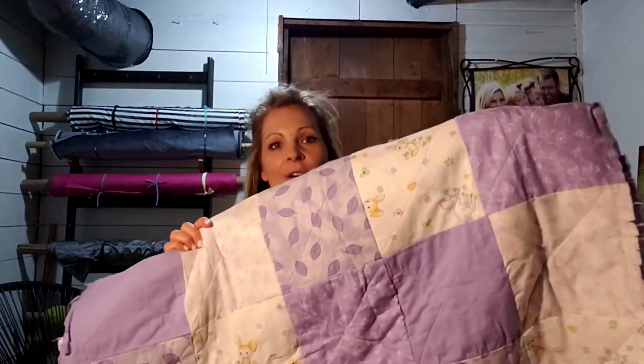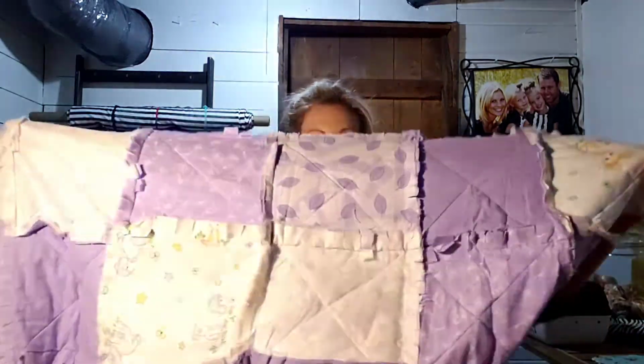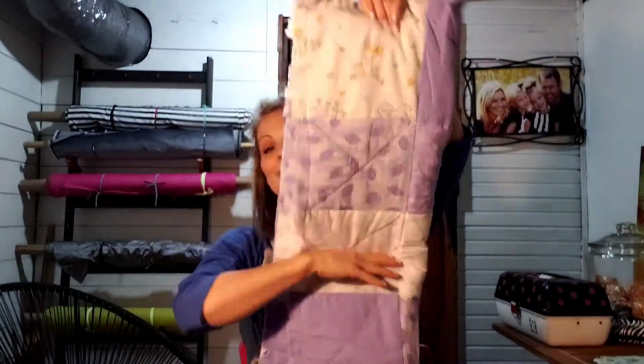The other thing I wanted to share with you guys is that I only found 1 seam that had been cut into. So I'm going to go ahead and put purple thread on my sewing machine and fix that, and then throw this in the washing machine and have it fray up, so you guys can see what these rag quilts look like. I think I'll probably have to wash it a couple times to really get it frayed, but they're so cute.